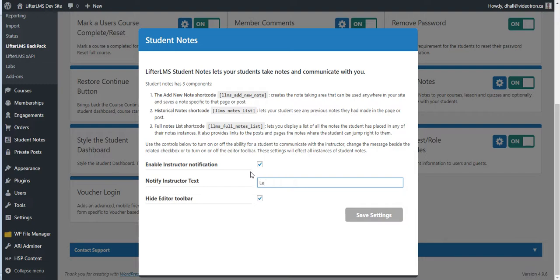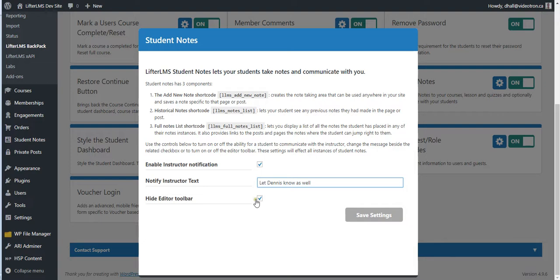So let Dennis know as well. A student note, student notes for LifterLMS is not just a personal note-taking device, which is able to be put on any page or post. It's also an instructor notification system.